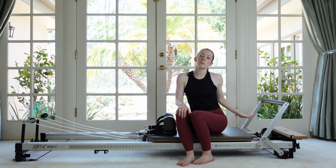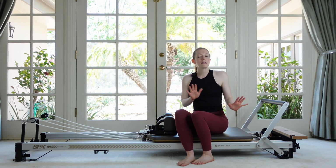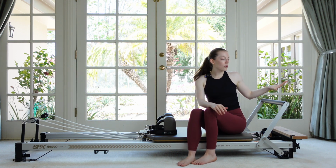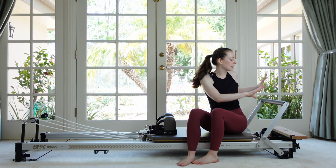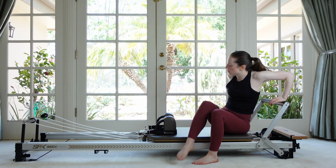Start with some heavy springs on, just so that your carriage doesn't move. I've got 2 reds and a blue on, something like that. Okay, we're going to get our spine moving first. If your foot bar isn't very squishy, you can put a towel or even a sticky mat or something over it to make it a little more comfortable if you'd like.